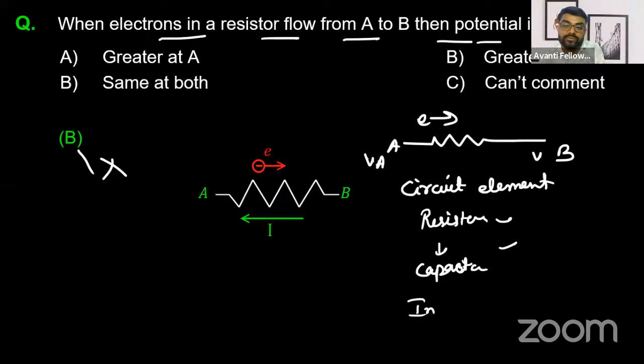What must be the scenario? If the electron is going like this, electron always moves opposite to the direction of... very good, Raksha says A. Electron always moves opposite to the direction of... it can be wrong, maybe your answer, okay. Always move opposite direction of current. And current is always in the direction of positive charges. And current always flows from higher potential, with an analogy: water always flows from higher potential.